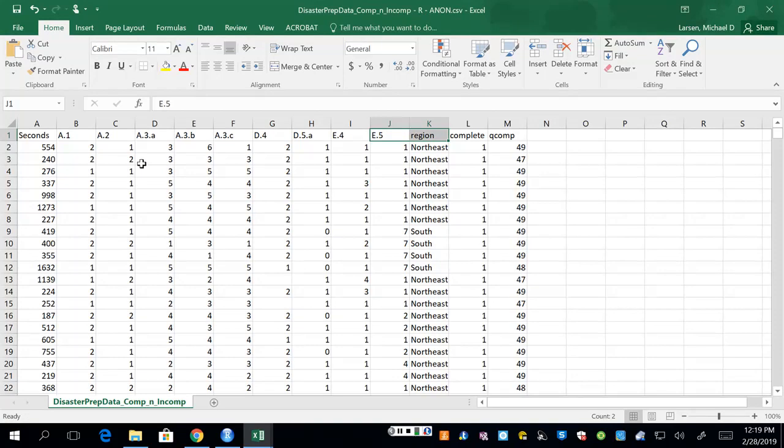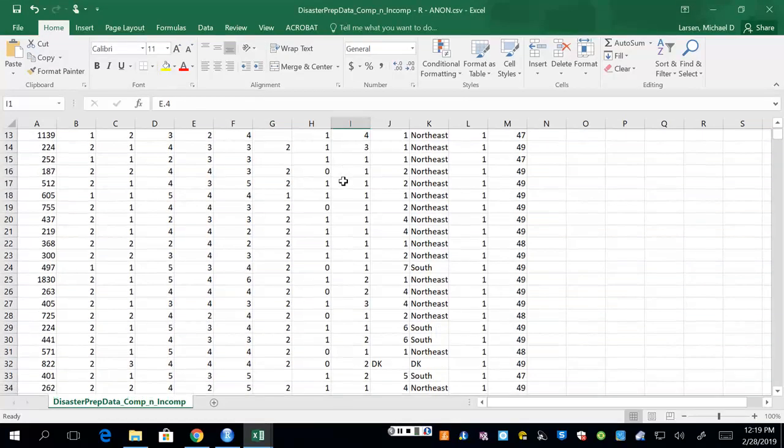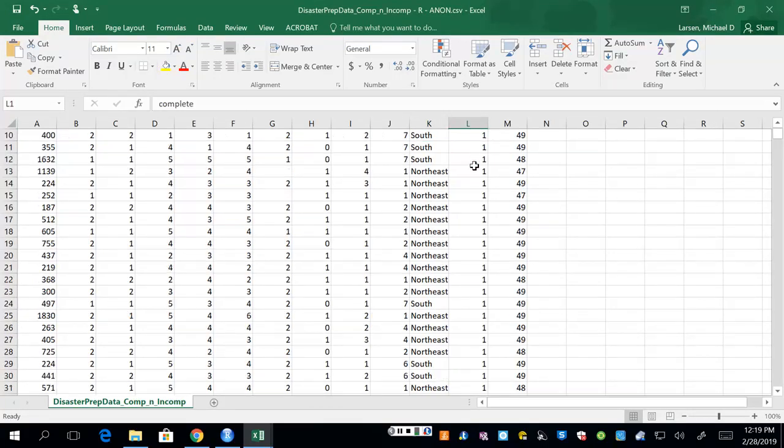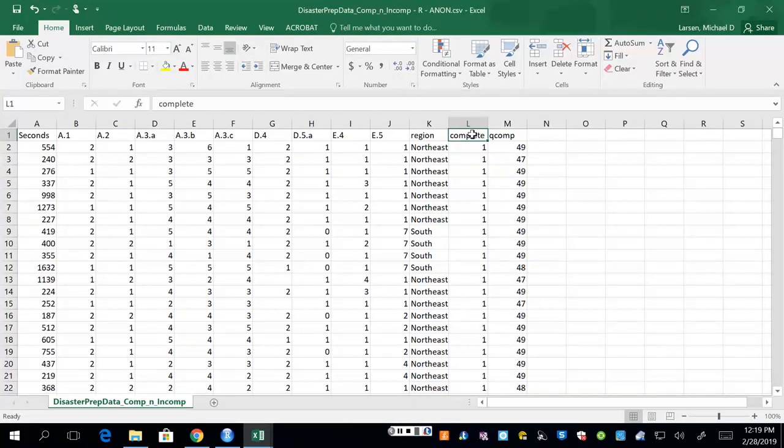For the survey data, there was a computer survey, and so they recorded how many seconds people took to do the survey. The answers to a bunch of categorical things, with some missing values in there. E4 was a question related to whether they are a supervisor or not. E5 was something about geography, which veteran service area they are in. And then region was region. Is the survey complete in the sense of did they answer enough questions? And how many questions did they actually complete? There were about 100 other variables, but we don't need to look at all those.